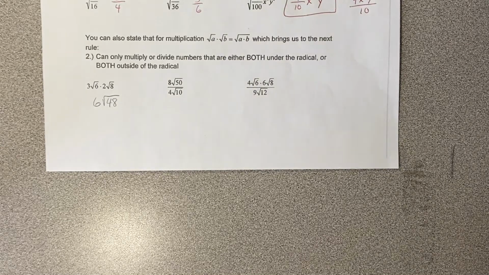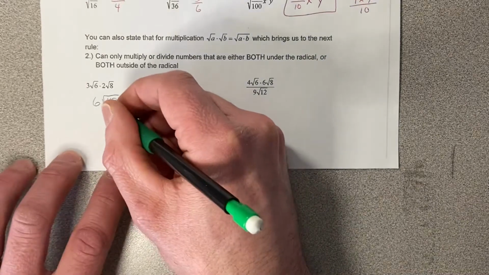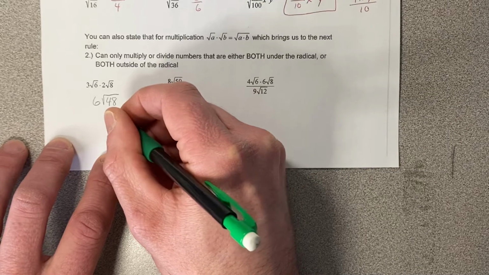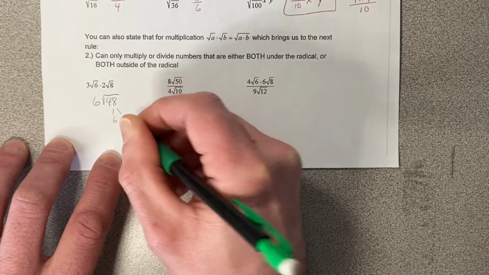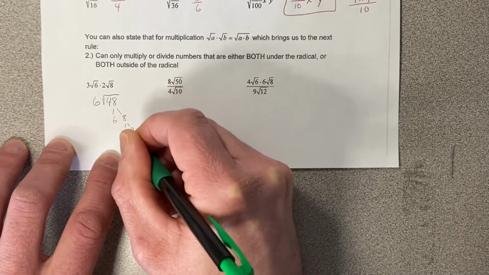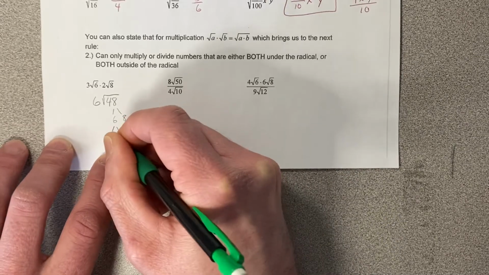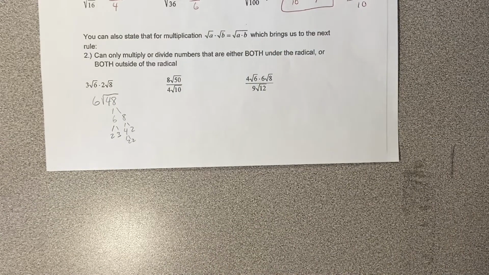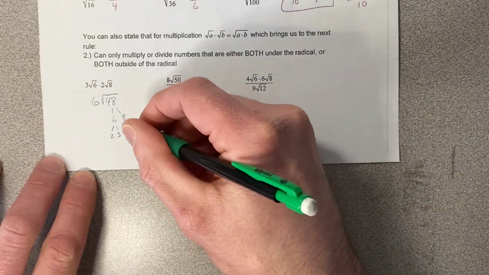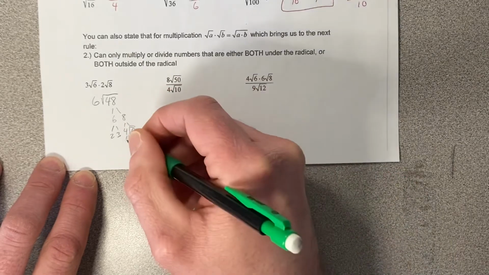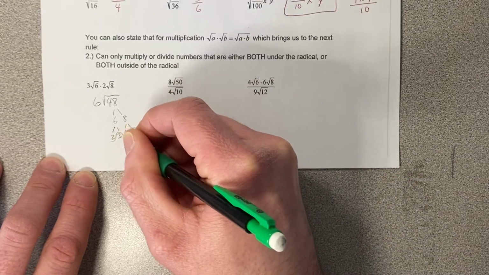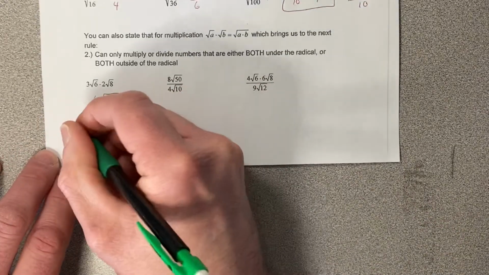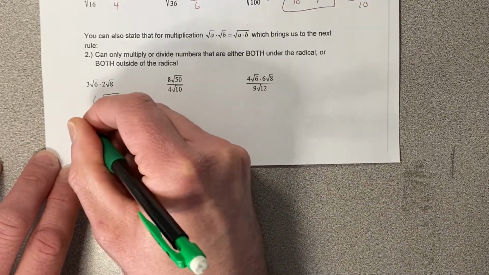So what goes into 48? Well, we just did 6 times 8, so we could do that. 8 is 4 times 2, 2 times 2. 6 is 2 times 3. And if you remember, when we simplify, we look for pairs. Looks like we've got a pair of 2's. Oh, we got another pair of 2's, don't we? So that means a 2 is going to come out, and another 2 is going to join it.